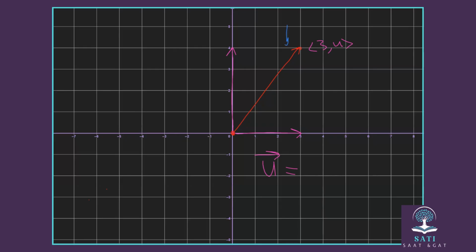How long is this vector? To find its length, as we know, we take the x component and the y component, when there's 90 degrees between them, then take the square root of both, right? So that means it's going to be the square root of 3 squared plus 4 squared. That means it's going to be 5.